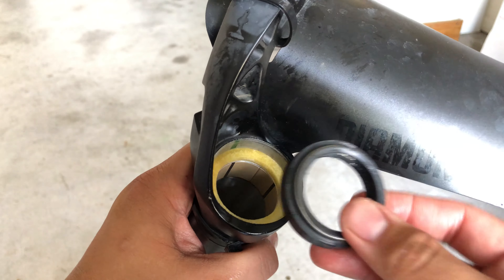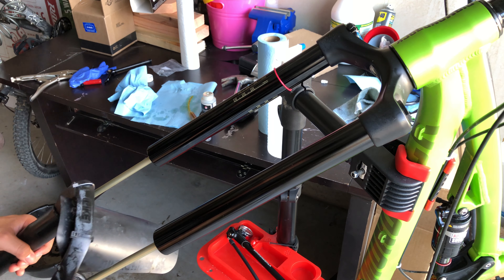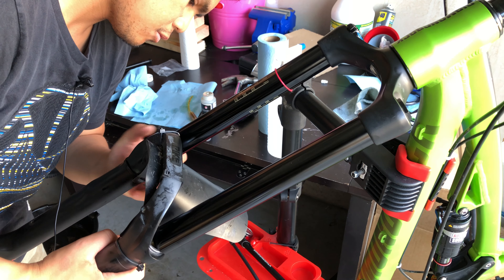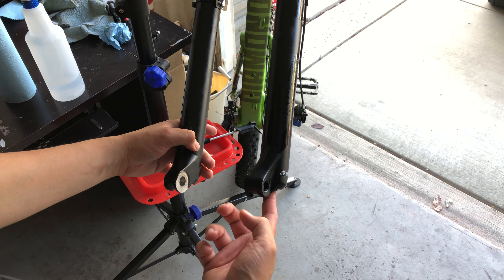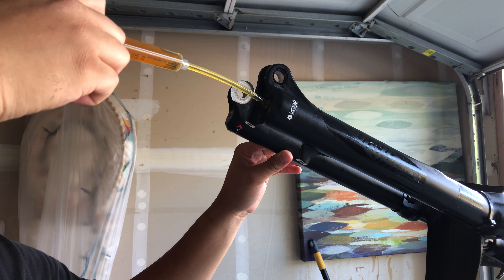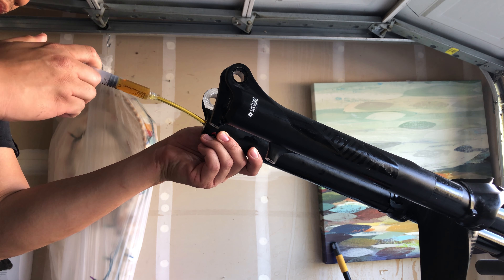Put the wiper seals inside, carefully pushing them in slowly until they're flush. Time to place the lower leg back — make sure when you push up that the wiper seals are not bent or folded, to prevent any damage to the extensions and to prevent any leaks. Push it all the way until you feel the bottom of the lower leg hitting the rods, then pull it down maybe half an inch so you have some space to push the oil in. Check the manual again on the type of oil and how much oil you need to push into the fork. Maneuver the fork upwards and use the syringe and tube. For my Pike 2016, I have to put 10ml of 0W30 on each leg.